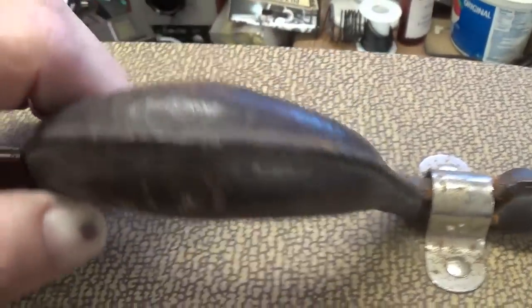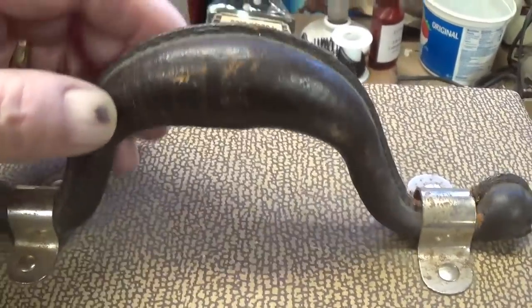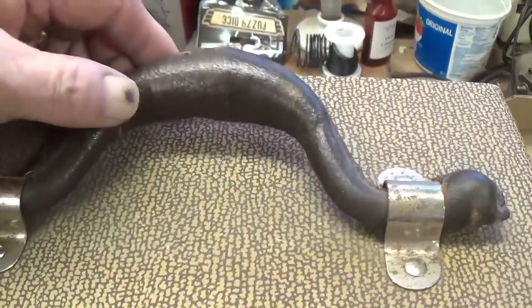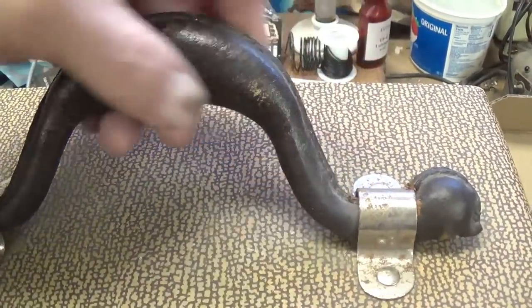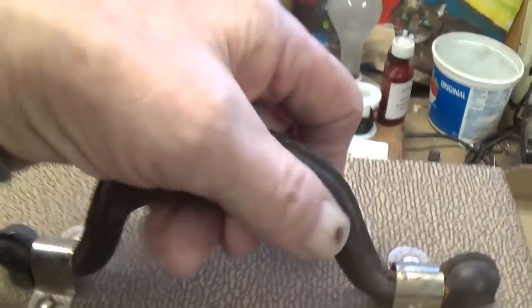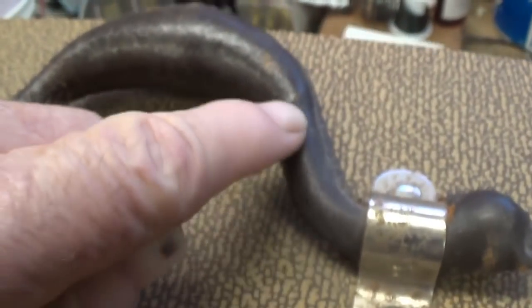We have a beautiful original mustache handle, probably the nicest original one I've ever laid eyes on. Normally they're all torn to pieces. The leather gets all dried out, and then people pick them up and swing them around their heads and stuff like that, and really stress out the connection here.